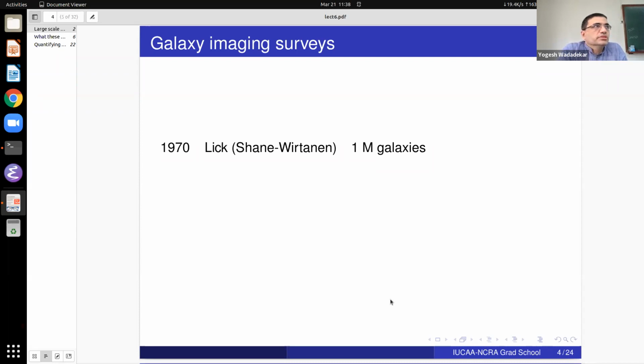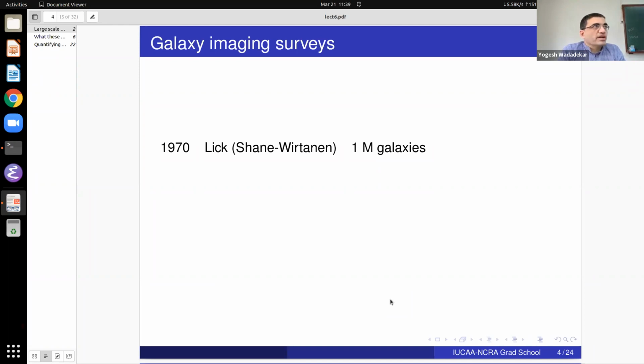In order to do your galaxy redshift survey, first you have to do an imaging survey, because you have to first identify the galaxy whose spectrum you want to obtain. This started in a systematic way around 1970. Earlier, there were large area photographic sky surveys, but they were mainly focused on stars and everything else, just general purpose surveys. People started saying that they were only interested in galaxies, and that started with the LIG survey, which had about 1 million galaxies.